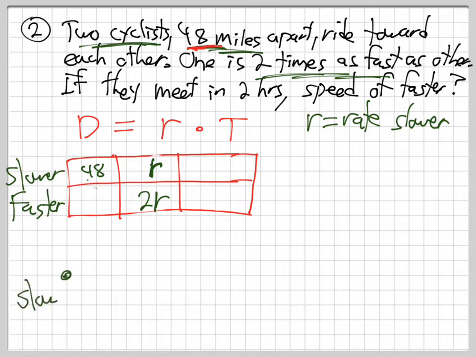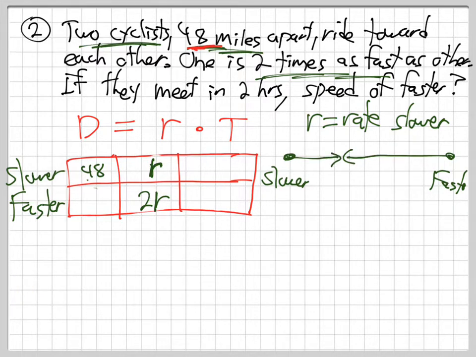Maybe the slower starts out on this side, and the faster over here, and they travel towards each other, and they meet, and the whole distance apart that they started was 48. That's what they're talking about. Neither person covered the whole 48. In fact, where should the 48 go? It should go down there, meaning they should add up to be 48. That's going to be the total of their two distances, isn't it? That's not going to be either one's distance alone. You see that? However far the slower goes plus the faster, together they're going to cover the 48 that was between them, aren't they?